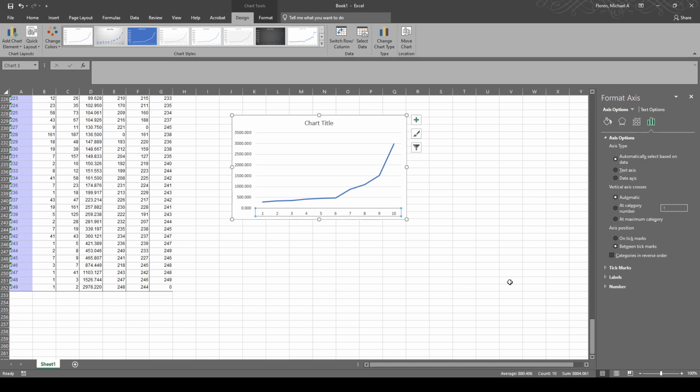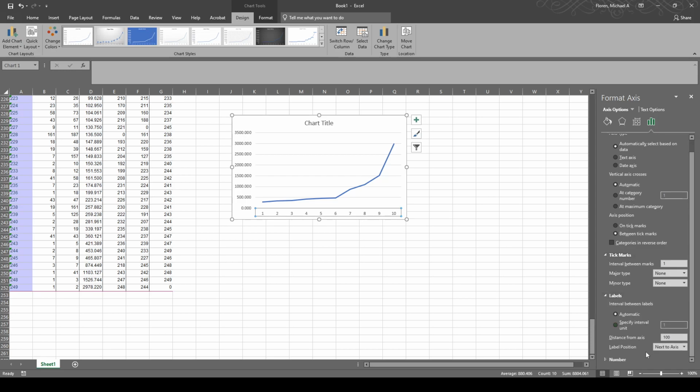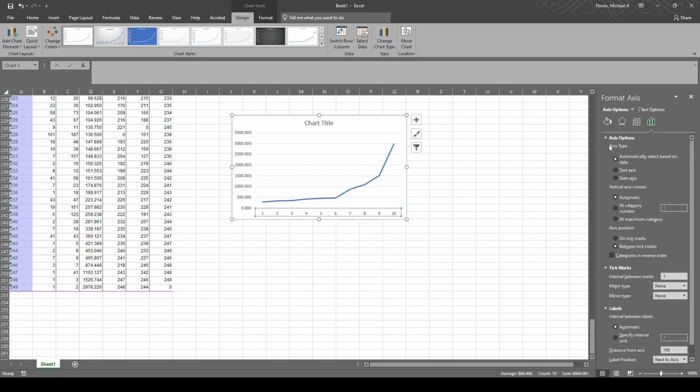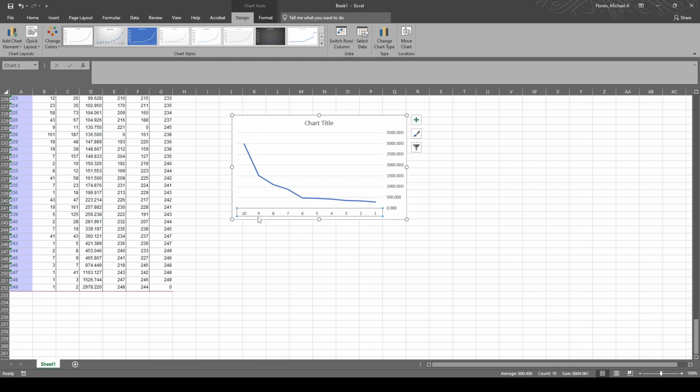There should be a checkbox that allows me to change my axes. Oh, here it is. It's further up. I apologize. It's under Axis Options. It says Categories in Reverse Order. And this is how we can reverse our categories so that it can look more like our regular scree plot.